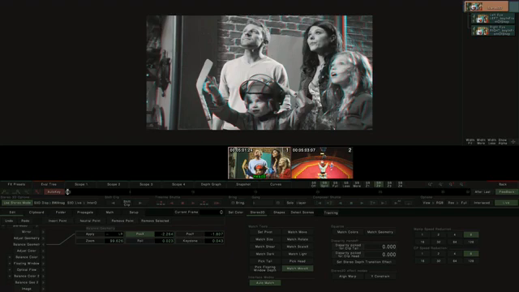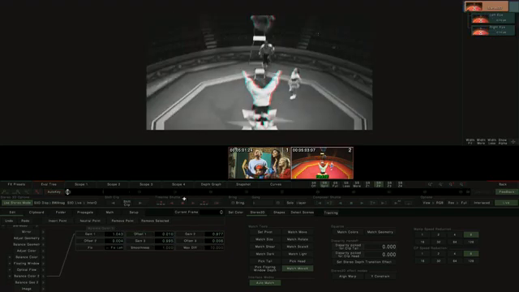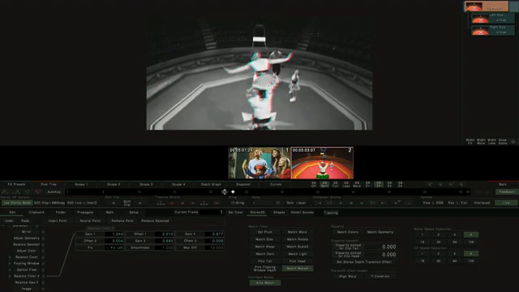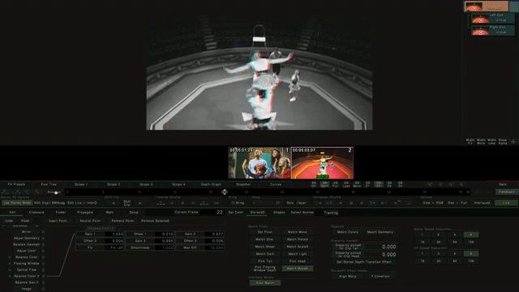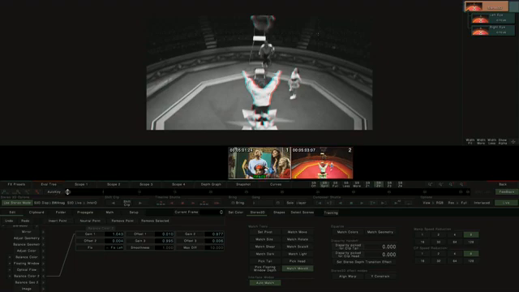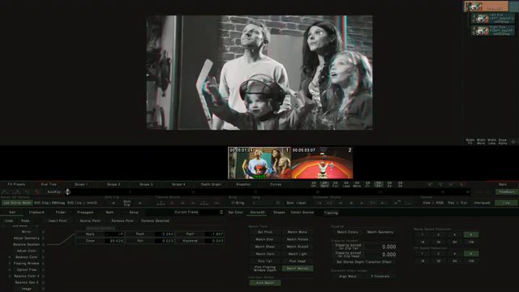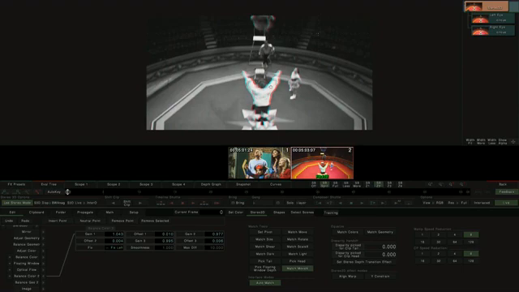Now my next shot, I've actually got a shot where I really do want these characters to come out into the audience space. So you can see I've set them to be quite negative in their parallax. But that means that we're going from a shot where our point of convergence is some way into the scene, and then jumping to a shot where the area of interest, the area where our eye would naturally go to in the cut, is in a different Z position, a different depth from us.